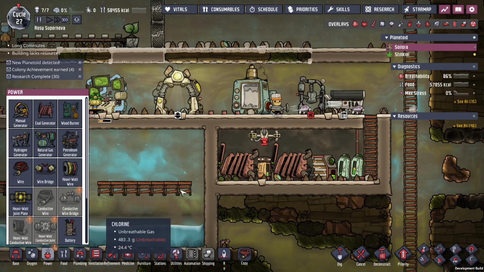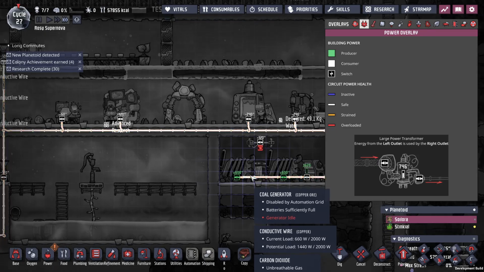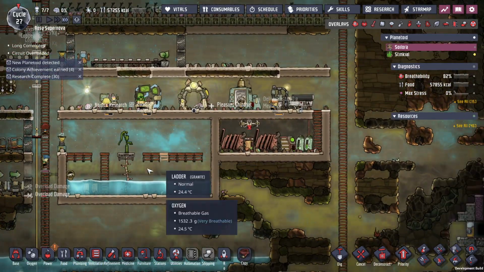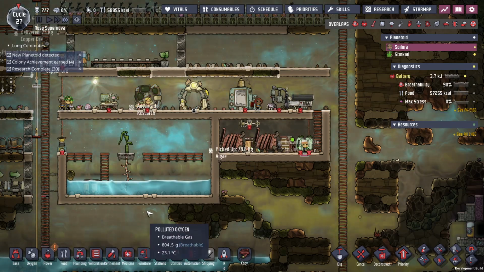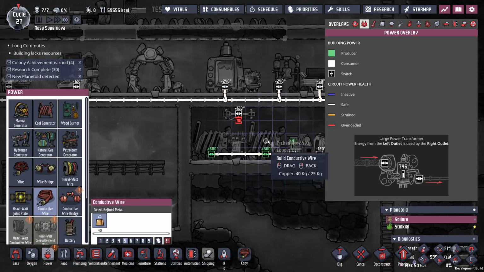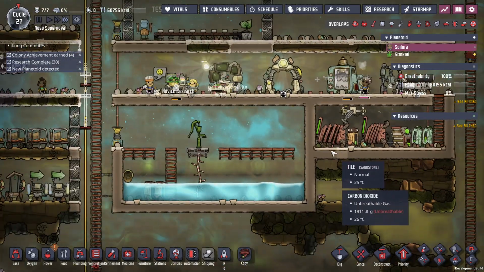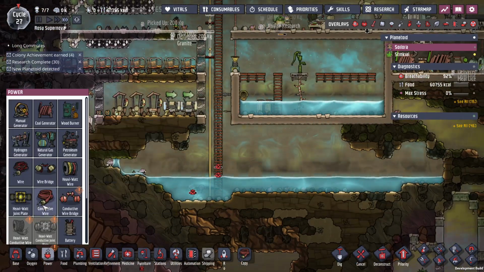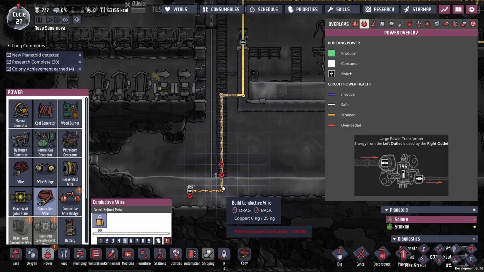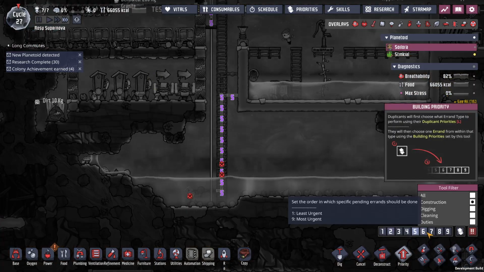Wait, why don't you have power? Oh, I deleted it, but for some reason the queue of me building it didn't work. Oh, never mind. It did, it just wasn't connected. Ah, almost. Didn't let me queue that last bit.